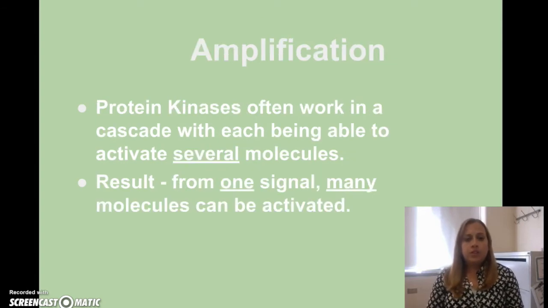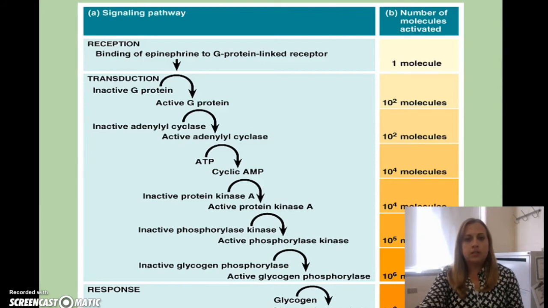And amplification, it's all about getting this signal stronger, and so the protein kinases are going to work in a cascade with each one being able to activate several other molecules. And so the result is that one signal may actually activate many different molecules because of these phosphorylation cascades.